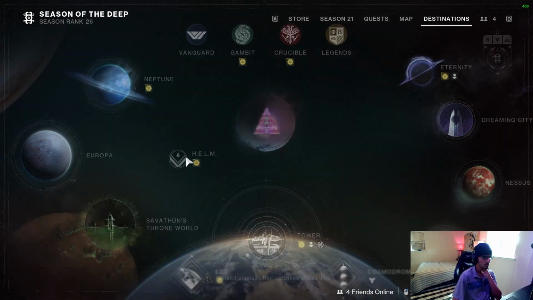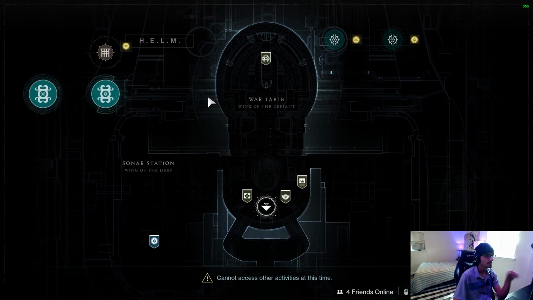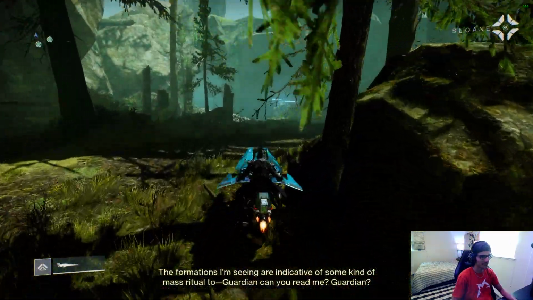So, you queue into the dungeon from the helm, by the way. Couldn't find that one at first. And you do this after picking up a quest from Hawthorne over at the tower. It'll greet you with a cutscene and drop you down into like a little biodome thing on Titan.